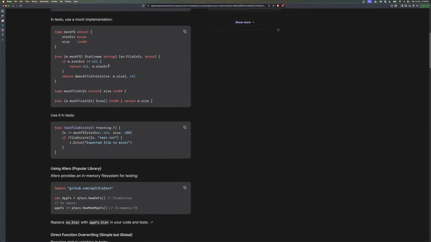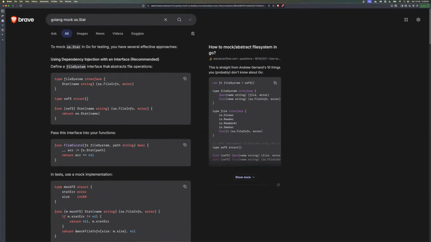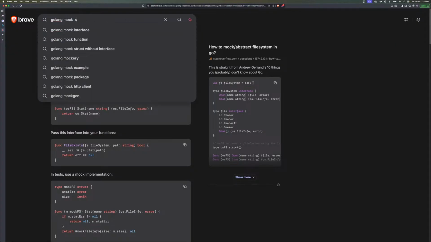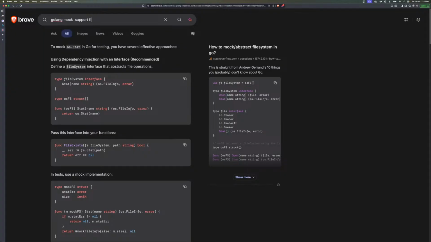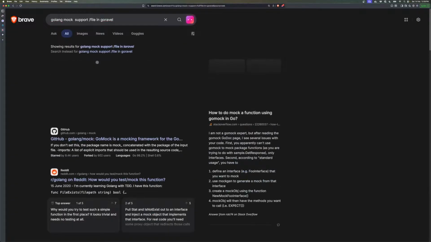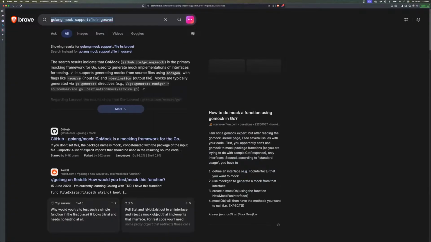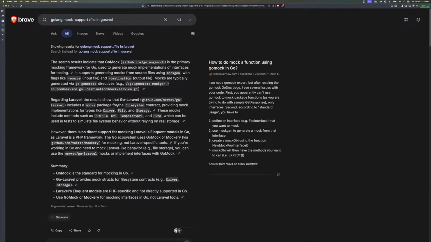I think I did it previously. Okay, mark support slash file in Goravel. Let's see how this helps.